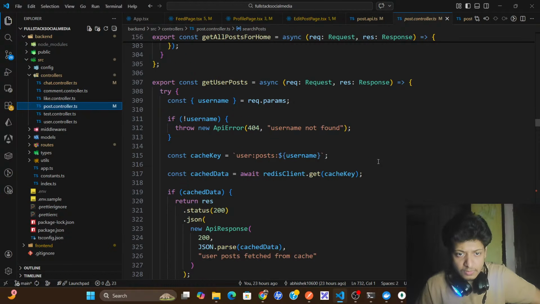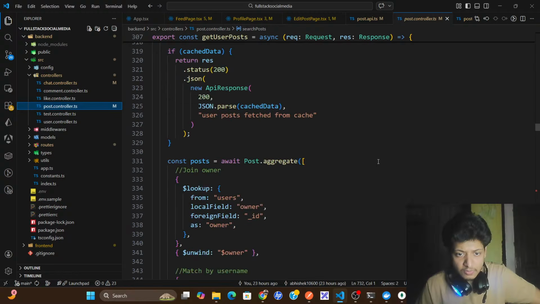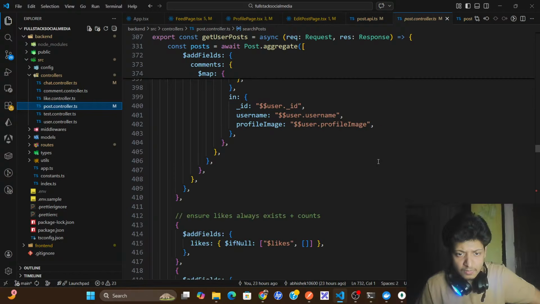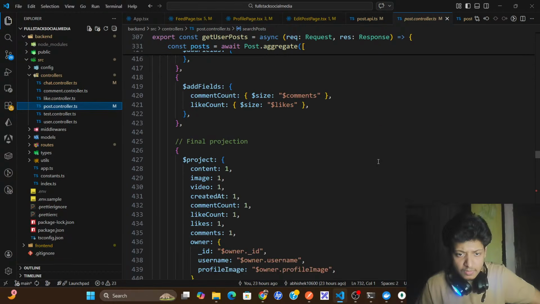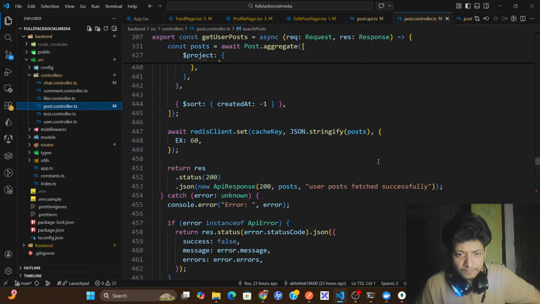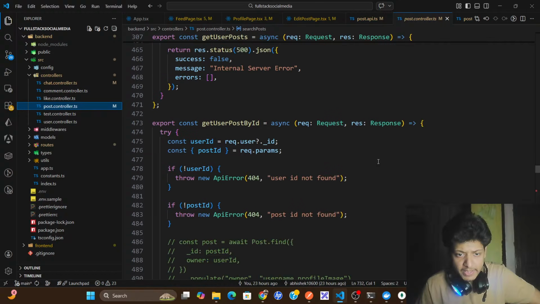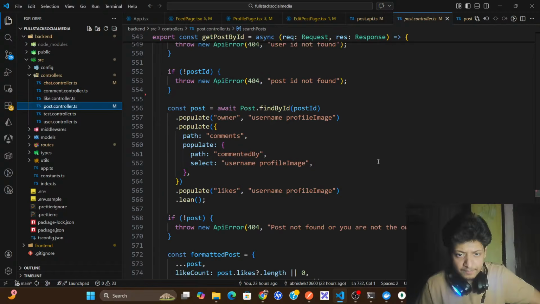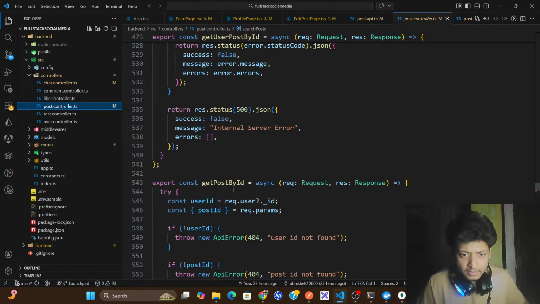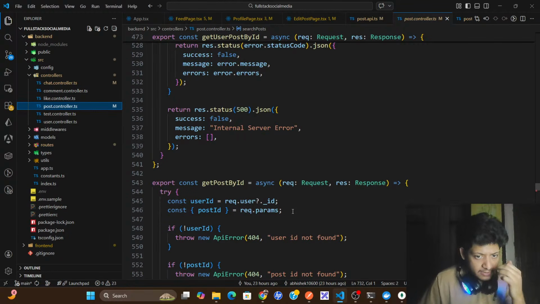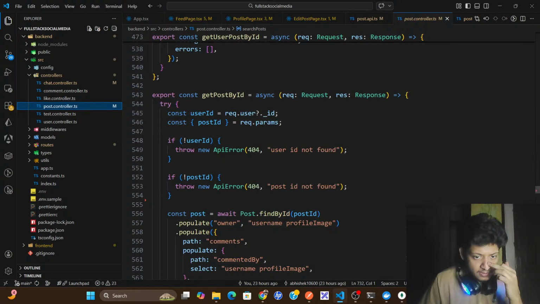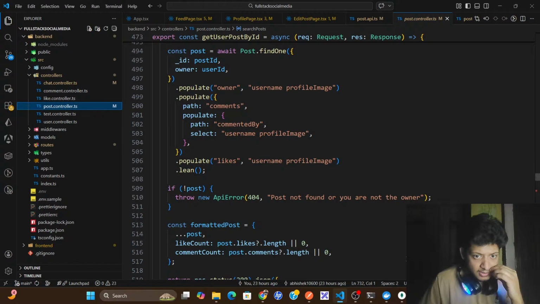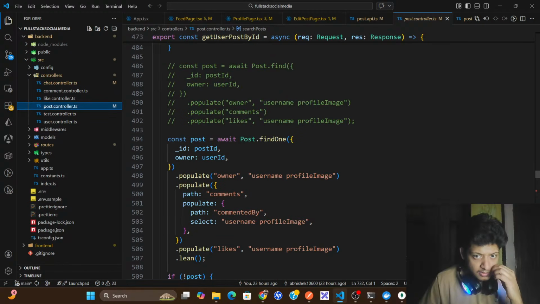Username. Find post and aggregate. Get user post by ID. Find one. Okay. Get post by ID. Get user post by ID.